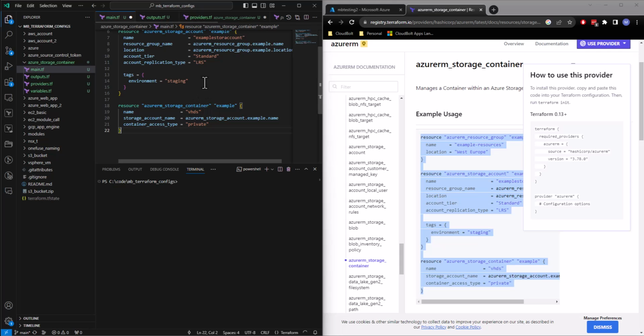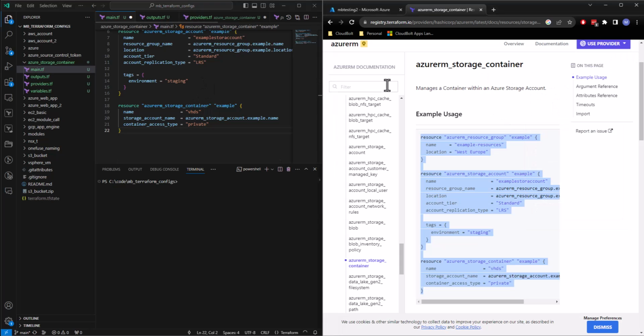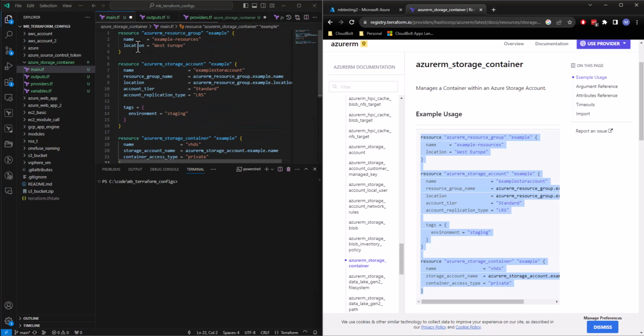I don't want to build a resource group. I want to allow the customer to select an existing resource group. This would be the idea of deploying a resource with other things that have already been provisioned. So instead of a resource type, we can change this over to a data type. And I don't believe we need the location in here.